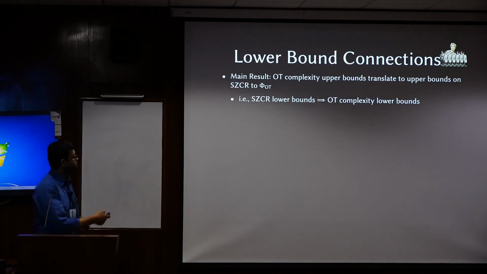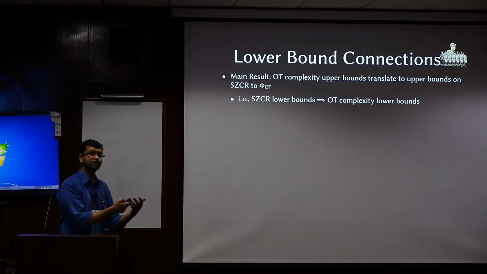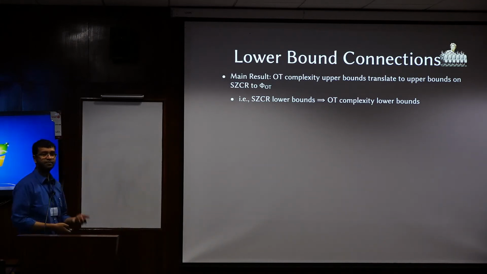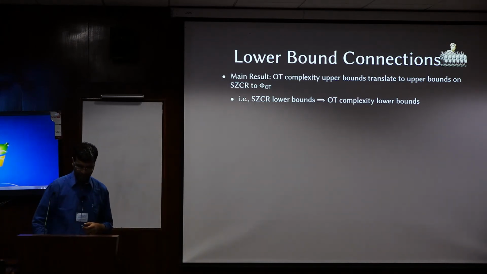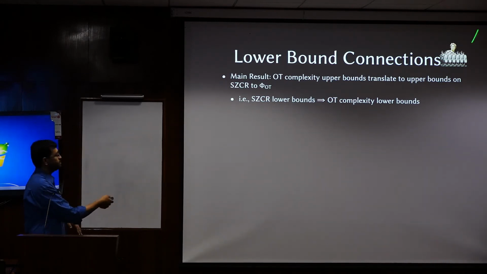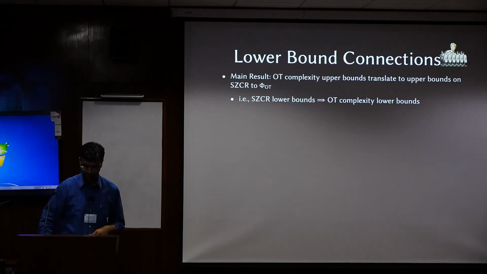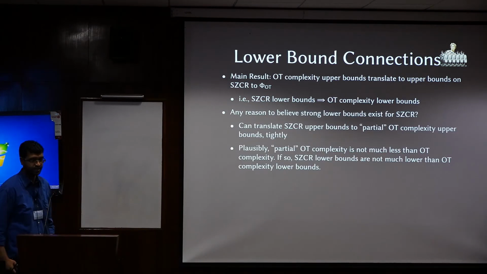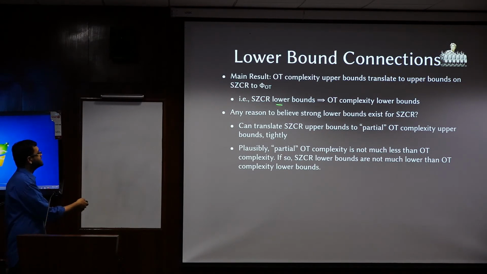Okay, so basically if you have good protocols for two-party computation using few OTs, then you get good protocols for Caesar. So if you show you don't have good protocols for Caesar, so you give lower bounds for Caesar, they imply lower bounds for OT complexity. This thing takes some work. So that's I would say our main lower bound result. We don't unfortunately obtain any new lower bounds this way.